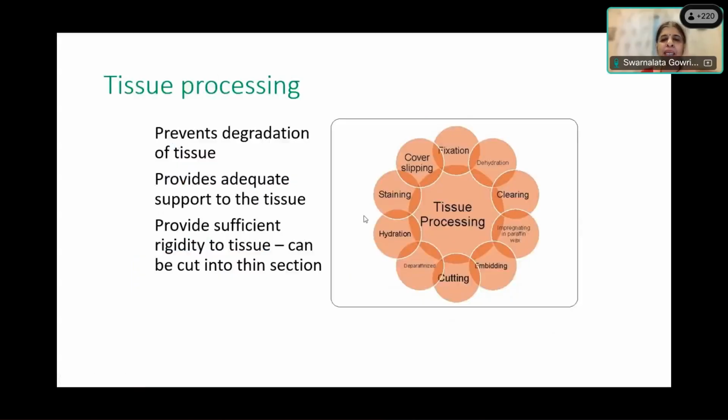So having fixed the tissue, we take it through processing. And what is processing? It's a series of steps so that the tissue is made available for embedding in wax and for cutting. Now, this technology is probably almost 100 years old, and we're still following this process, though it involves some toxic chemicals, because we really have no other cheap and as effective a technique available to us.